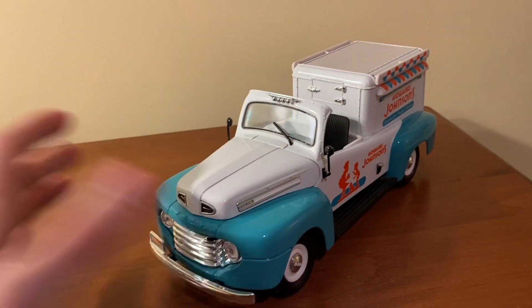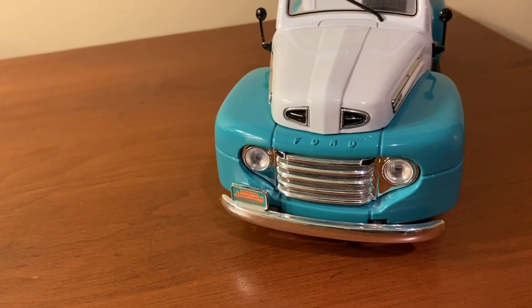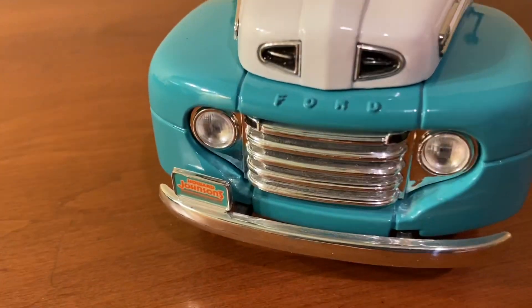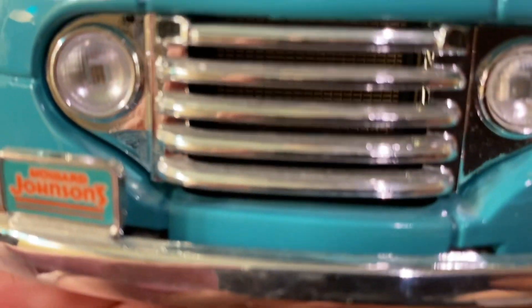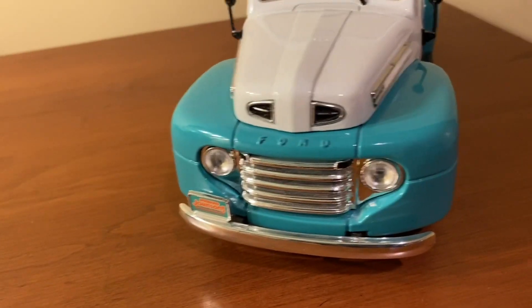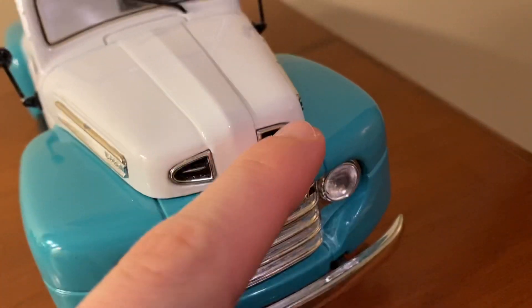I think overall the details of the model align well with other Yatming models. They do a great job capturing the front end look of this truck. The Ford F1 had an interesting design where the headlights and grille housing were kind of small, and then the fenders just looked massive around them. The grille is actually totally see-through and you can see the radiator back there. The lights have nice rounded textured lenses, and you have a Ford inscription up top — though I'm not sure if it should be body colored. Nice chrome accents on the hood that say Ford, and two front louvers as well.